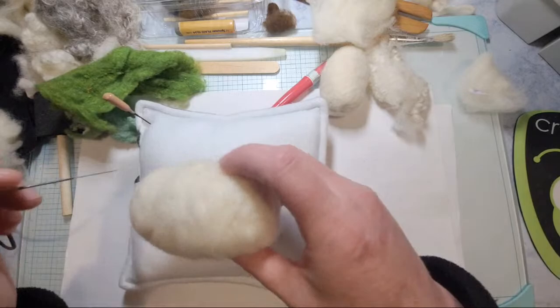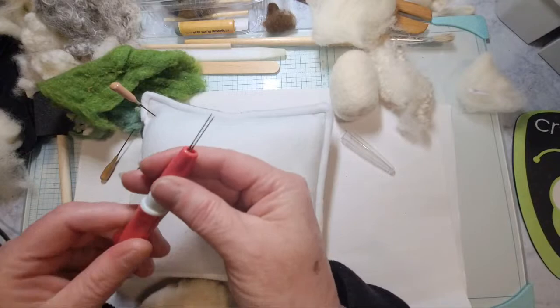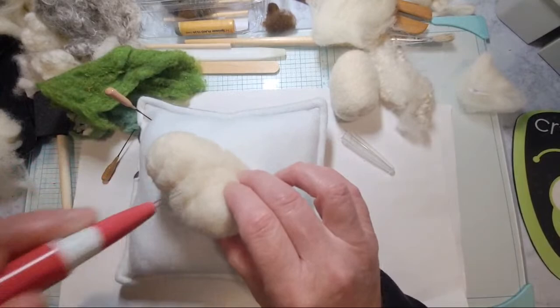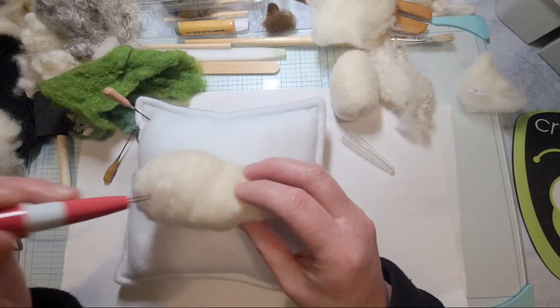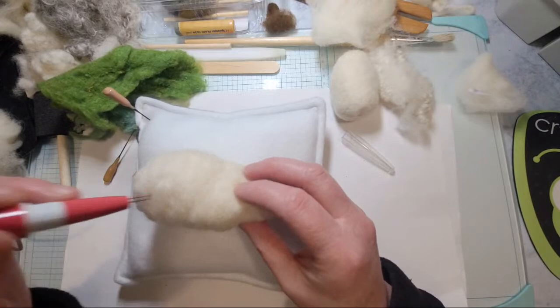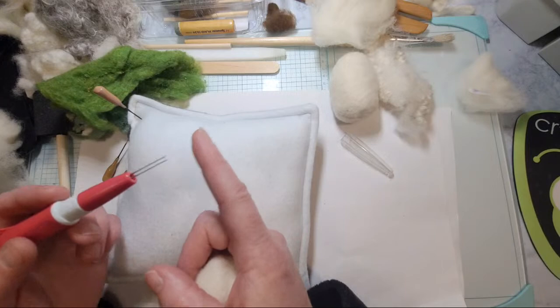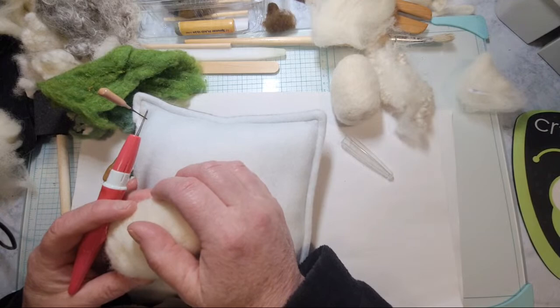They also have punches. This is a pen but they have a punch that will have multiple needles — maybe nine needles that hook inside these pens. This one can hold three but I have two in there right now. So if you're doing bigger projects and you want to really go, this is like double speed with the two needles because I'm poking twice with one poke. You can kind of see already it's compacting itself up nicely.